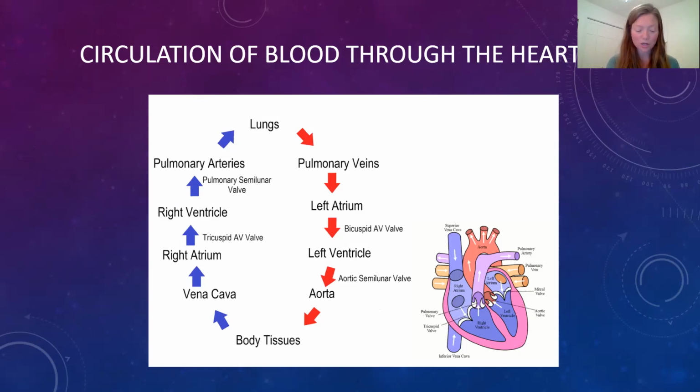And that's the final one we're going to talk about here. We've got our systemic circulation. This begins with the left atrium, where we just got that freshly oxygenated blood from the lungs. Left atrium is going to dump that blood into the left ventricle, and then that left ventricle is going to, with a lot of force, pump that blood up through the aorta, where it will be spread out into the systemic circulation.